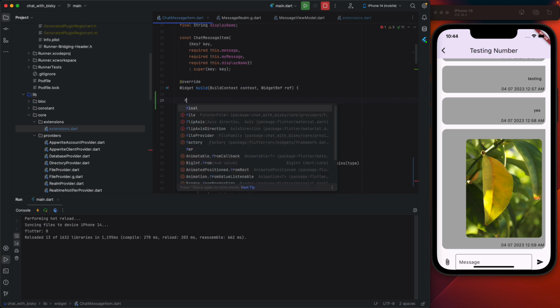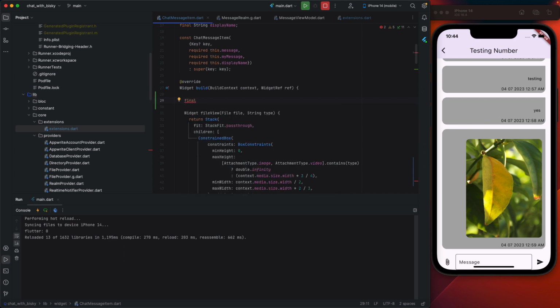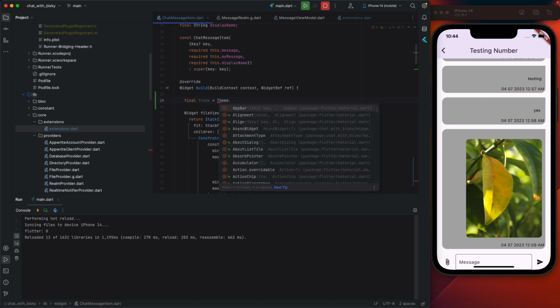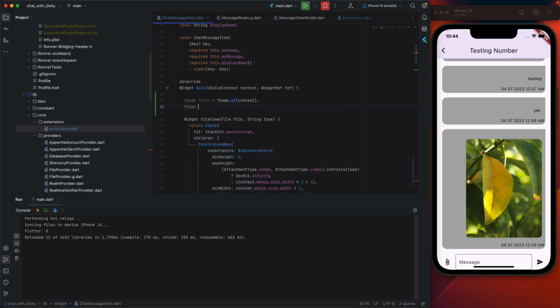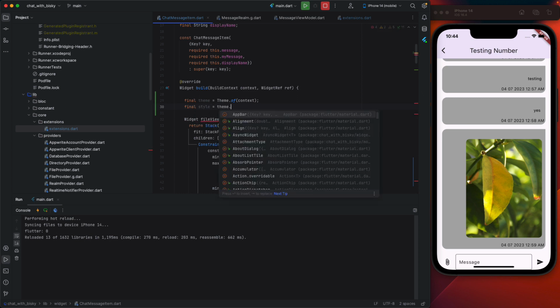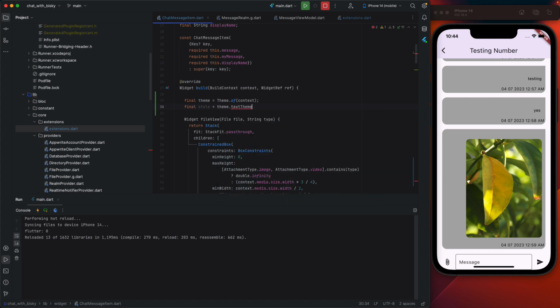Just say final theme equals Theme.of, and we put our context here. Then just say final style, because from theme we want to use the text theme.